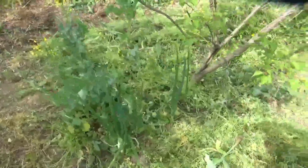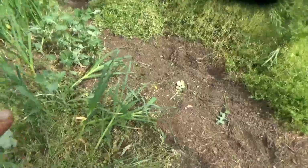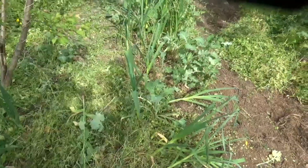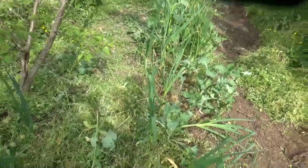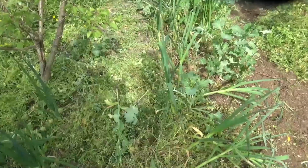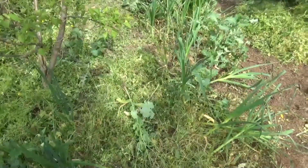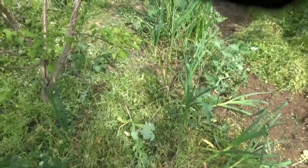So as I'm cleaning this out, I wanted to share. You can see this is where the water is. This side is much more lush. And you can tell by looking at what weeds, what wild plants you're getting. It'll indicate your soil condition. The weeds are trying to fix the soil. That's their job. That's why when you keep pulling a weed out of a certain place, it keeps coming back. The weed's trying to do its job. Learn to look at what's happening, and that will help you understand what's going on with your soil.